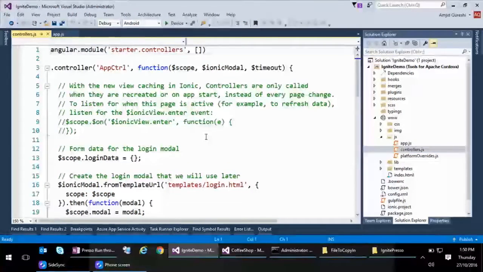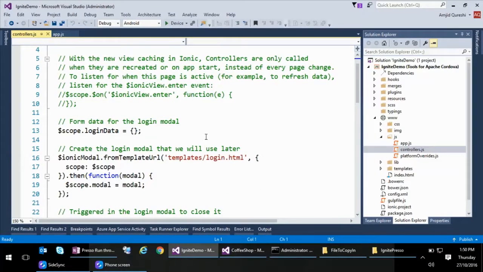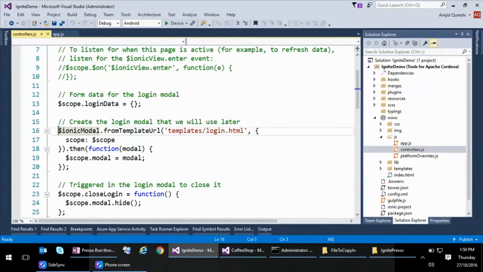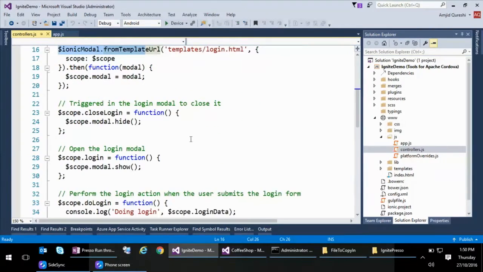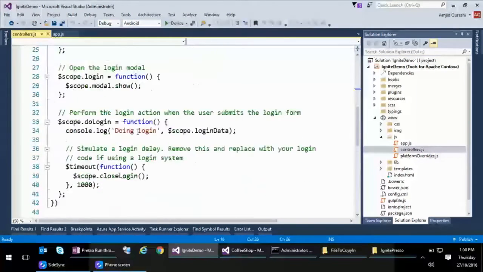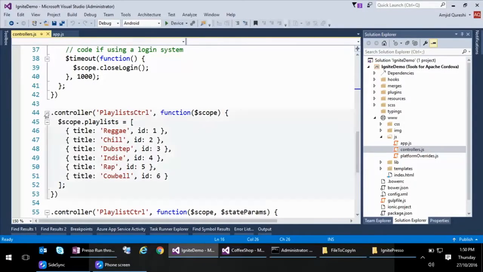And then you go over to the controller. Now the controller's doing a pretty simple thing here. You're just saying, hey, load me a modal from a template. And again, Ionic's giving you all these little things for free. It just makes things a little bit easier for you. You can show and hide modals, show loading screens, which is a classic thing, that kind of stuff. And then I'll just highlight this because I'll cover this a little bit later. But effectively what this is doing is just setting up a little bit of data here, and that's all good.